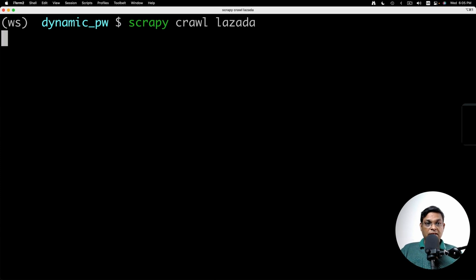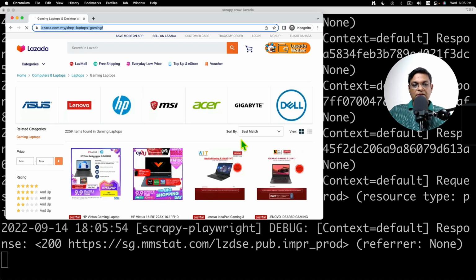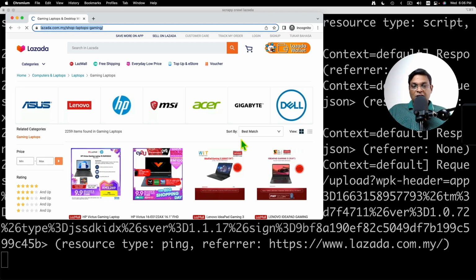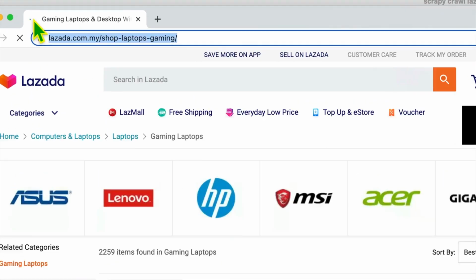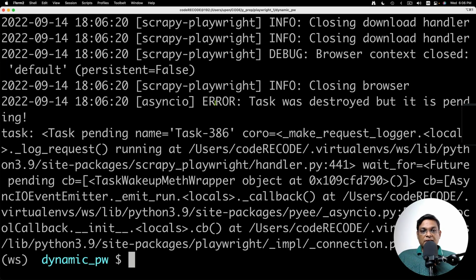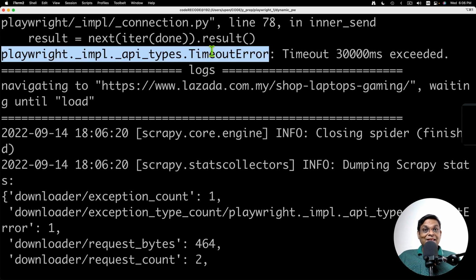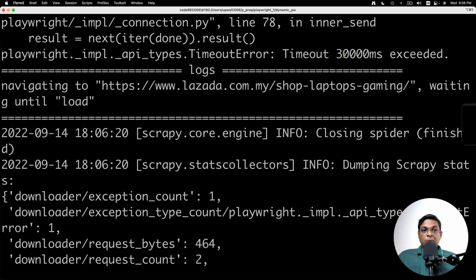Scrapy crawl zyte. This browser opens, and you can see in the background that there are a lot of requests being sent. Now we can see that all the divs have been loaded, but it's still loading. If you look at this animation, the browser loading animation right here, it's still loading. There is some request which is still pending. Now we can see that there is an error. Let's scroll up and look at the log, and we can see that there is a timeout error, and it is saying a timeout of 30,000 milliseconds. That means that it waited for 30 seconds for one of the requests to load, which did not load, and that's why it timed out.